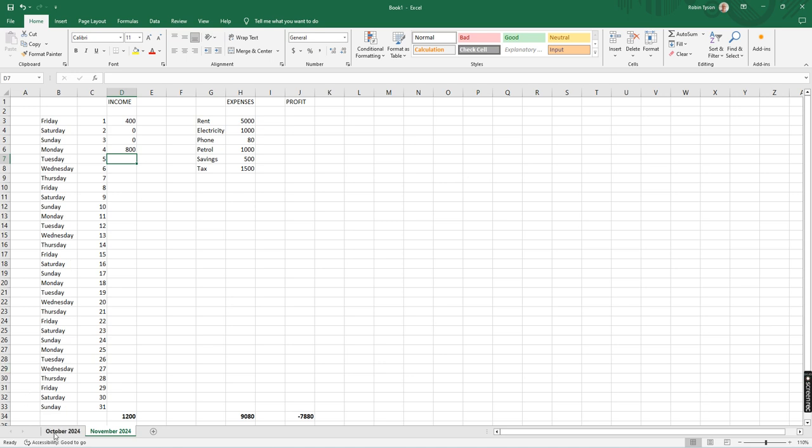And once you've done this first one, you see how easy it is to do the second one, because you've done all of this already. And these expenses are not really going to change. The only thing that will change every month is your income. And if your expenses do change, well, it's not the end of the world. You simply change, your rent has gone up to 6,000 from 5,000. So that's Microsoft Office, Microsoft Excel, and that's how you do it with Microsoft Excel.